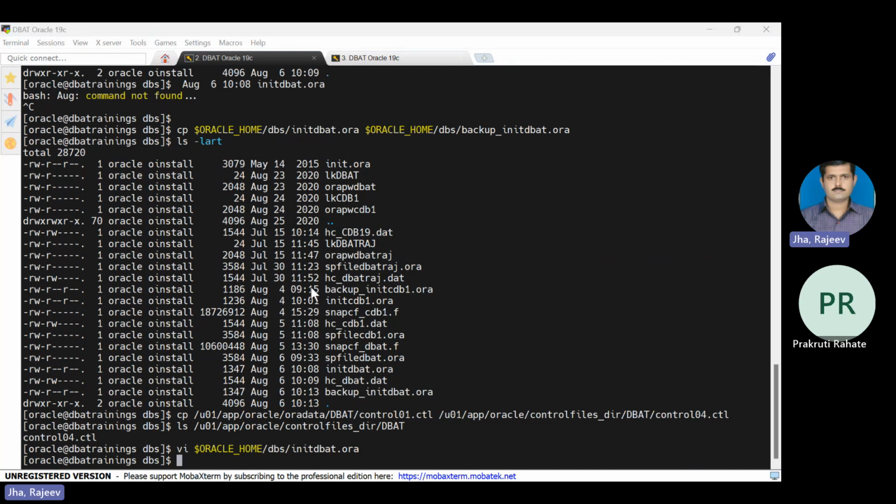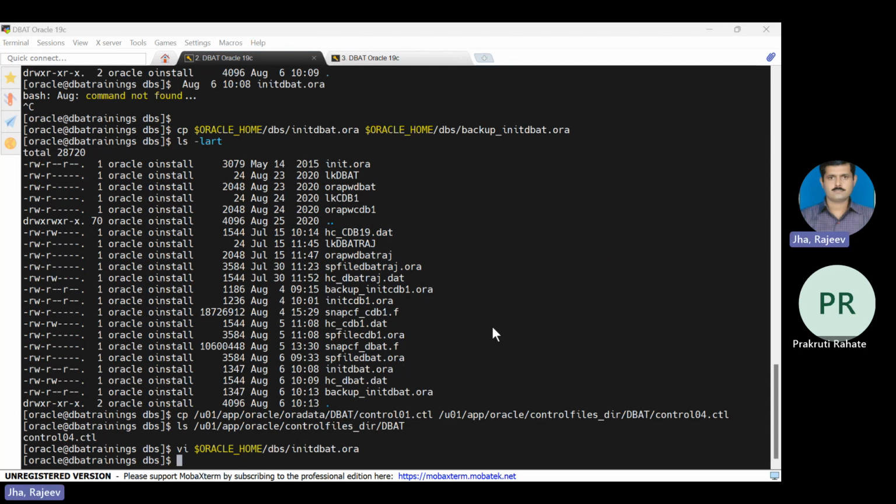Now my control file information has been kept, but if I start my database, it won't take that control file. Because by default, as I said in the theory part, whenever you start your database, it looks into the SP file, and the SP file is a binary file. So I can't make changes in a binary file. That's why I made the change in the P file. Now I need to create the SP file from my P file.